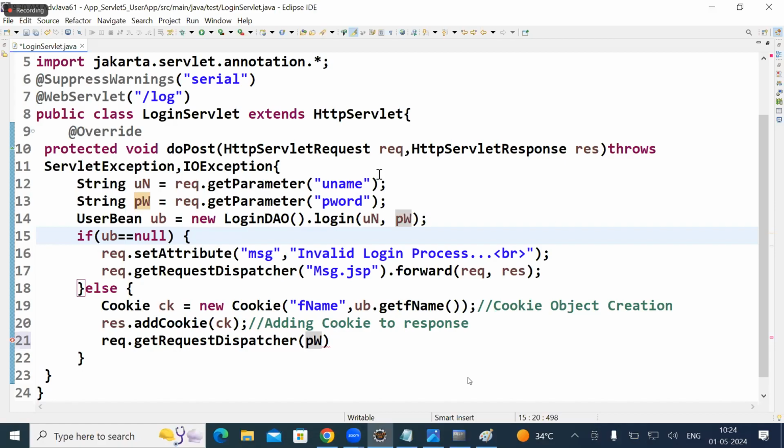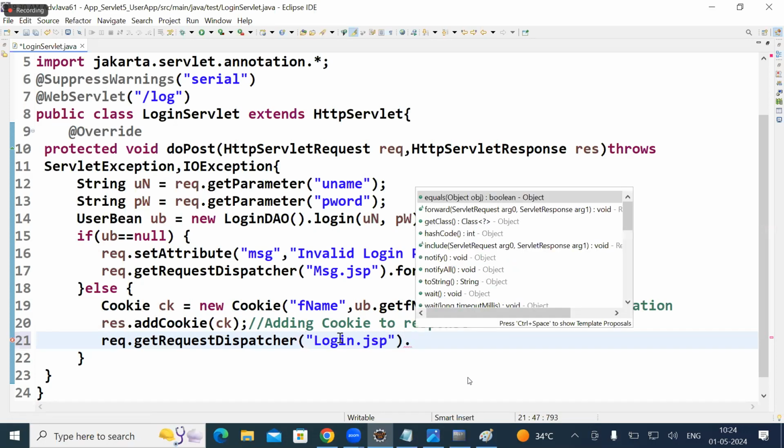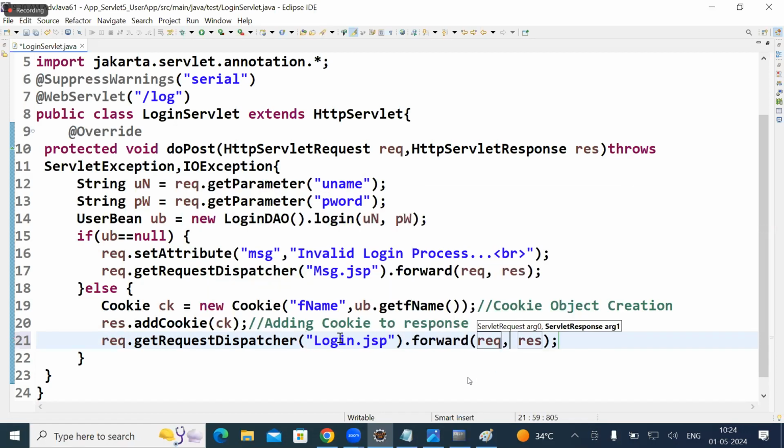Here, I'll forward the control to login.jsp with forward, request and response. I am forwarding.